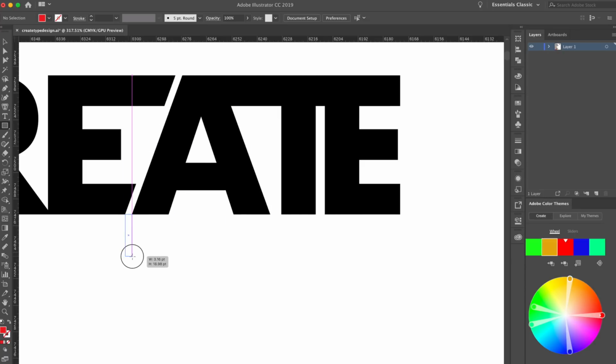As you can see, we're trying to make sure it looks pretty consistent, so I think that looks pretty good. And then I just want to drag it in place and rotate it and make sure it's right under the T, if that makes sense, so there's not a gap. And I'm going to fill it with white.